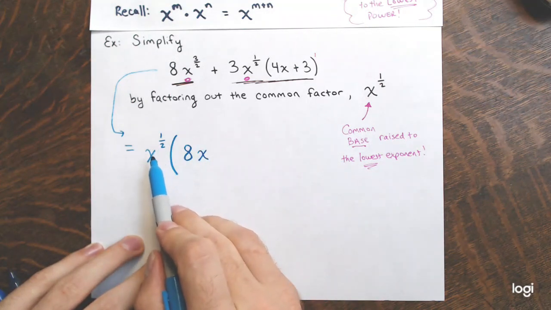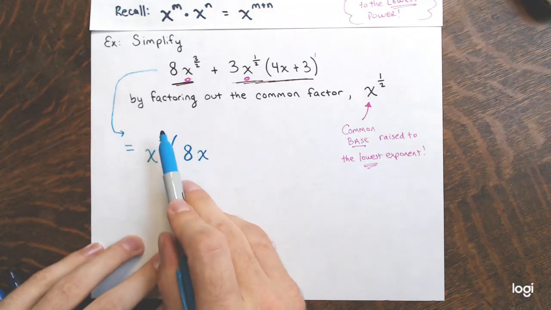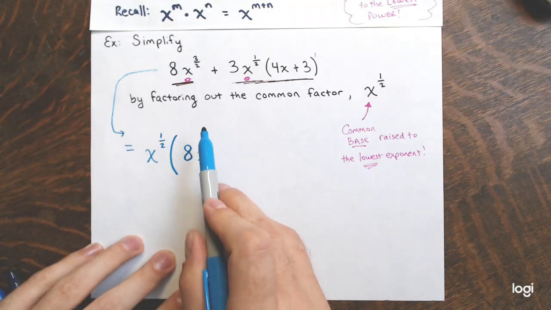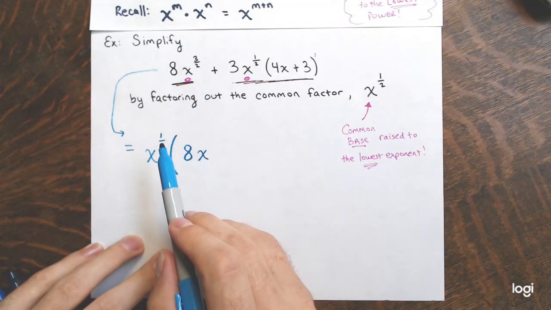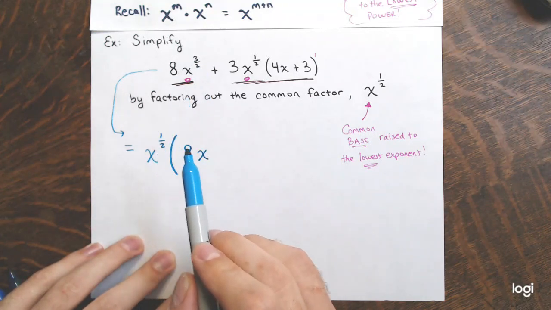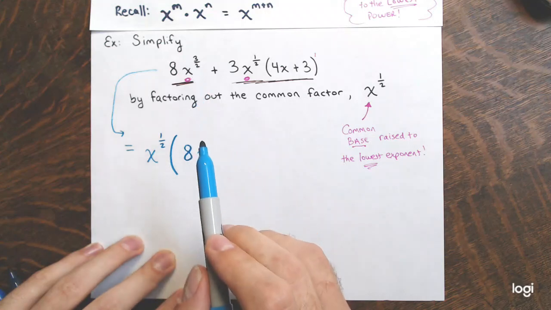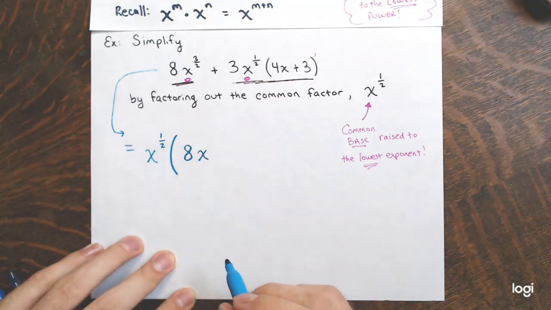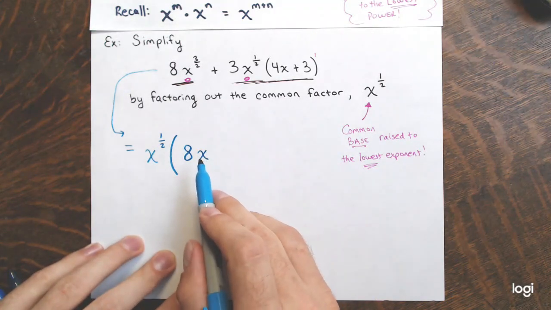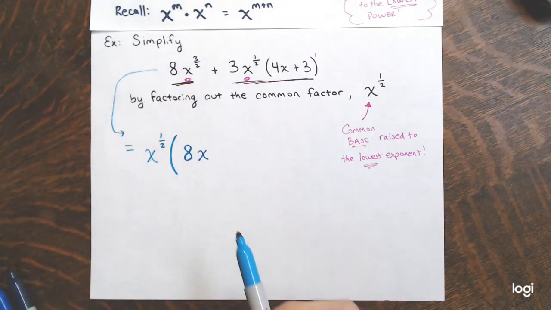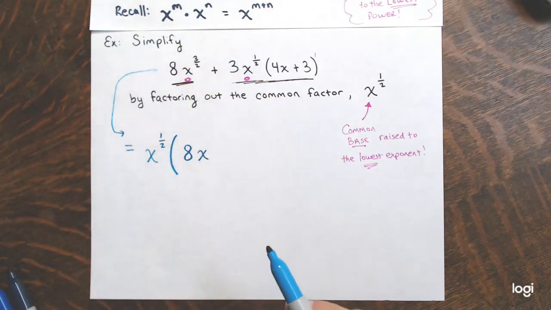Well, think about it. If I were to take x to the half and multiply it by x to some power, what would this power need to be so that 1/2 plus that power is 3 halves? Well, 1/2 plus 2 halves would be 3 halves. So 1/2 plus 2 halves would give me what I want. Well, what is 2 halves though? What is 2 divided by 2? That's 1, right? I don't need to write 1. If you just write x, it's x to the first. So the first term in here is going to be 8x when I remove x to the half. Hope that makes sense again, keeping in mind this property of exponents.